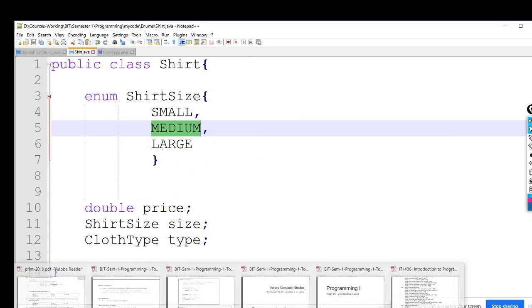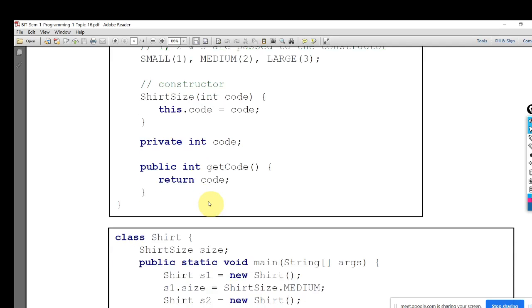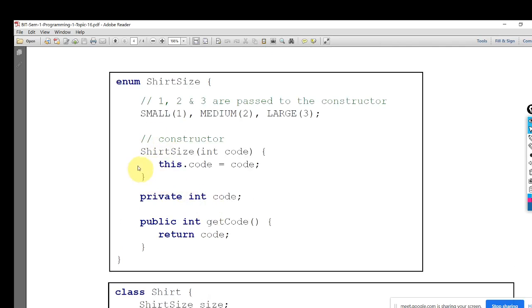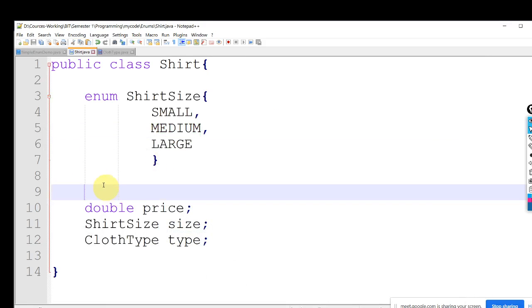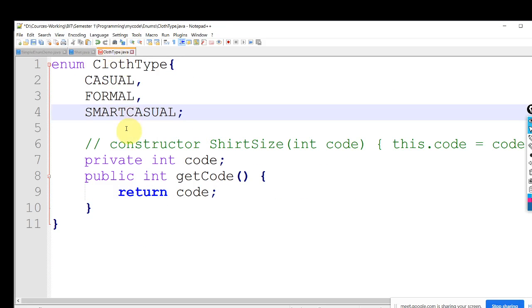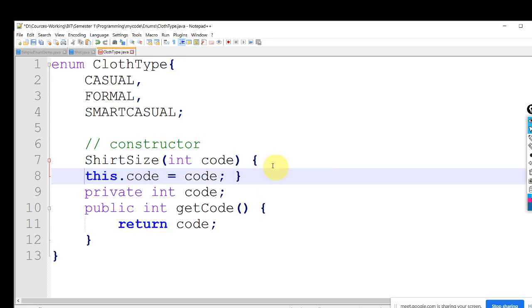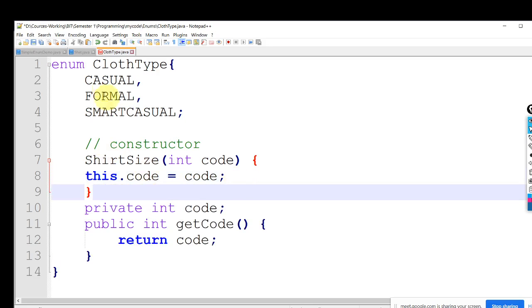I am going to introduce a constructor as well for the enumeration. Okay, constructor also I wrote. Right, so this is not shirt size, this is cloth type.